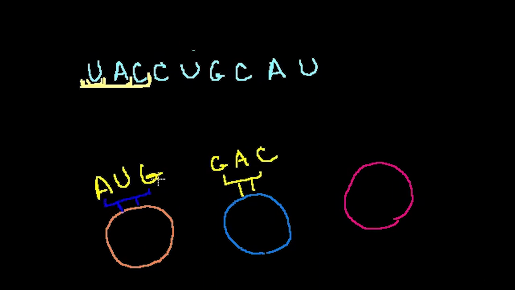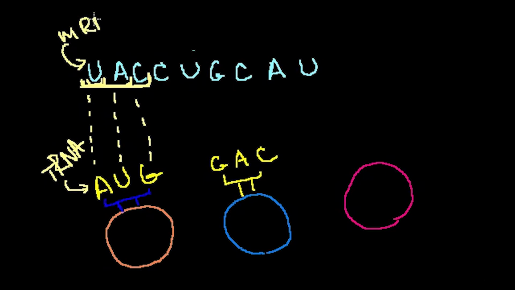So what's going to happen in the ribosome, and it's a complex situation, but actually what's happening isn't too fancy. This tRNA wants to bond to this part of the mRNA. Why? Because adenine bonds with uracil, uracil bonds with adenine, and guanine bonds with cytosine. So it'll pull up right next to this and attach to this mRNA molecule. This right here is tRNA. This is mRNA. And the names don't matter. I really just want to give you the big picture idea of how the proteins are actually formed.